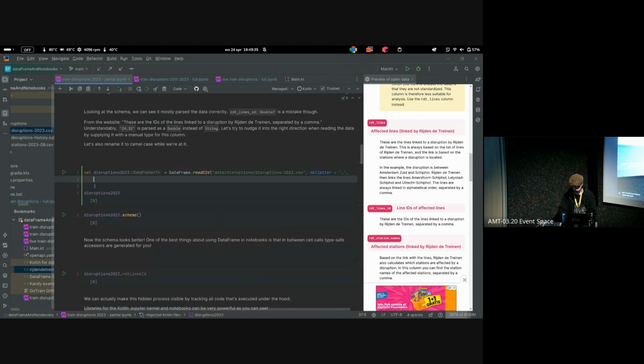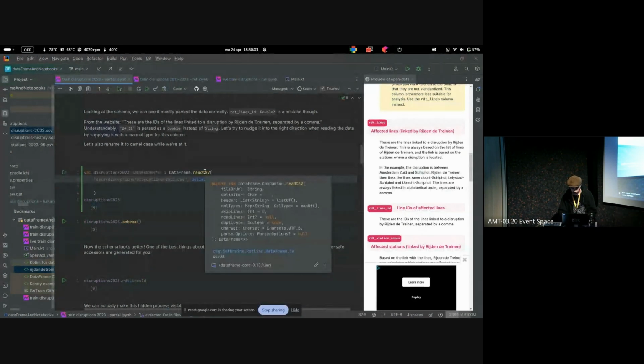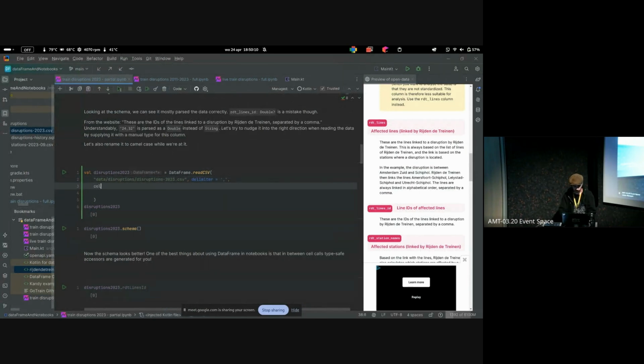Let me see if it works. The read CSV function has all sorts of helpful additions. So we can say col types is map of, and then the RDT lines ID is supposed to be string.